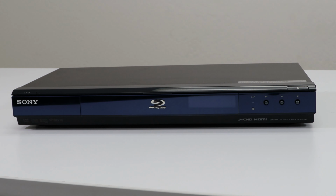The newer ones only have one output on the back, and it's for HDMI. This one has a bunch of different options if you ever needed them. It's gonna be more compatible with surround sound if you wanted to use it like that. Let's go ahead and take a look at it just so you know how it works.